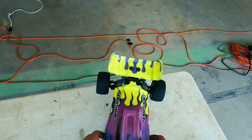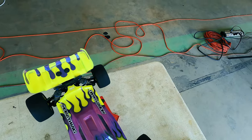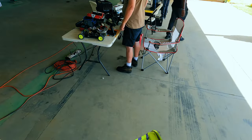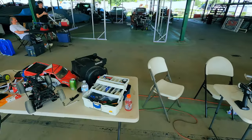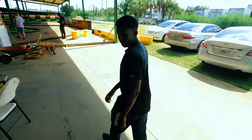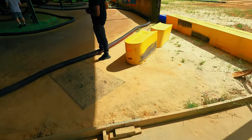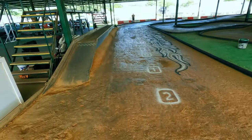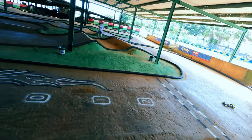All right, four-wheel drive. 13.5 buggy. That must be nice. God, dude, that thing is kicking out. Thing blew some air. Hitting that way back there.